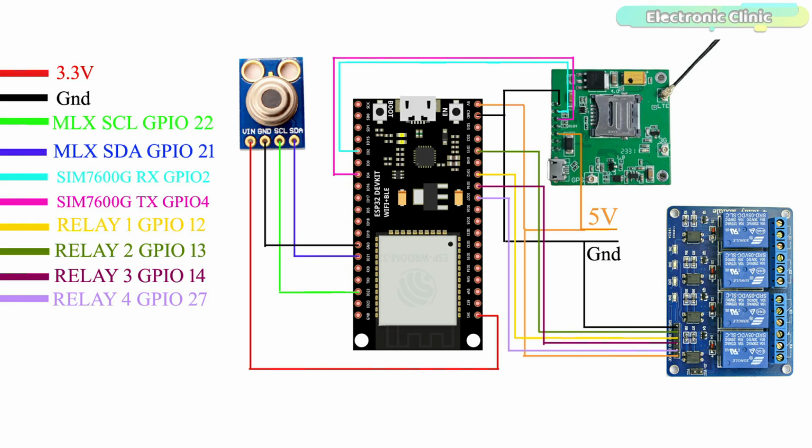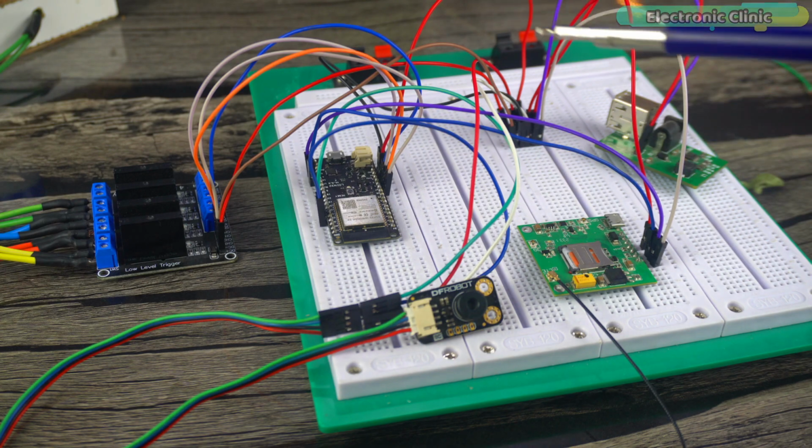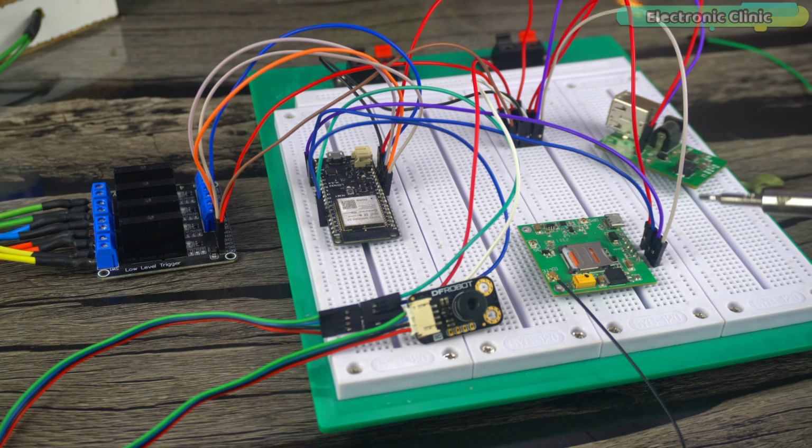You can follow this circuit diagram. In the circuit diagram, you can see the 5V and ground wires. These go to the 5V and 3 amps power supply. Here is a circuit diagram of the 5V and 3 amps power supply. You might find this wiring quite congested and confusing, but there's no need to worry.